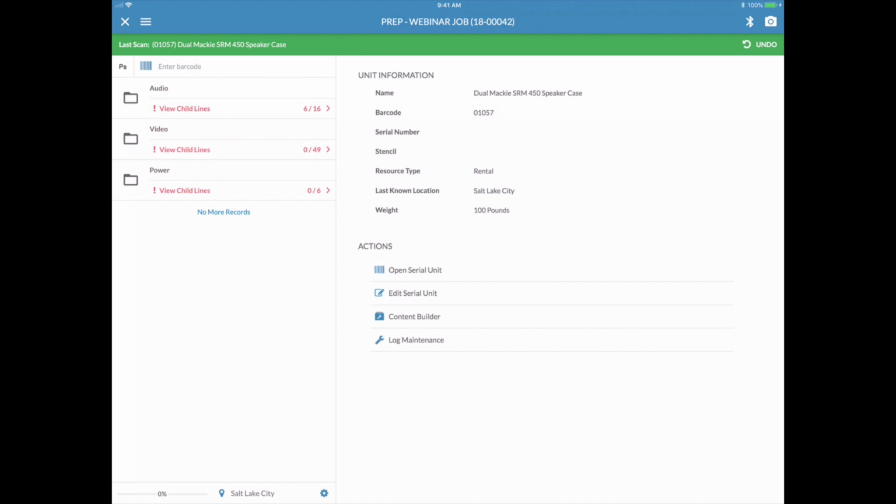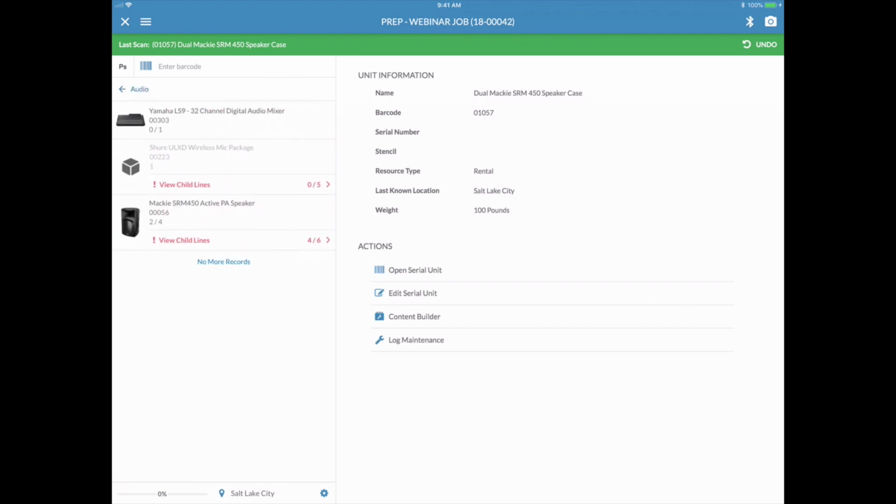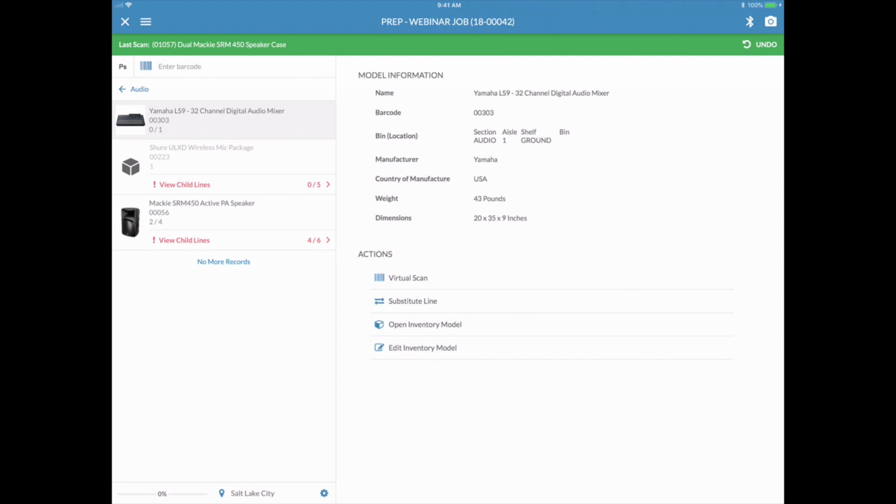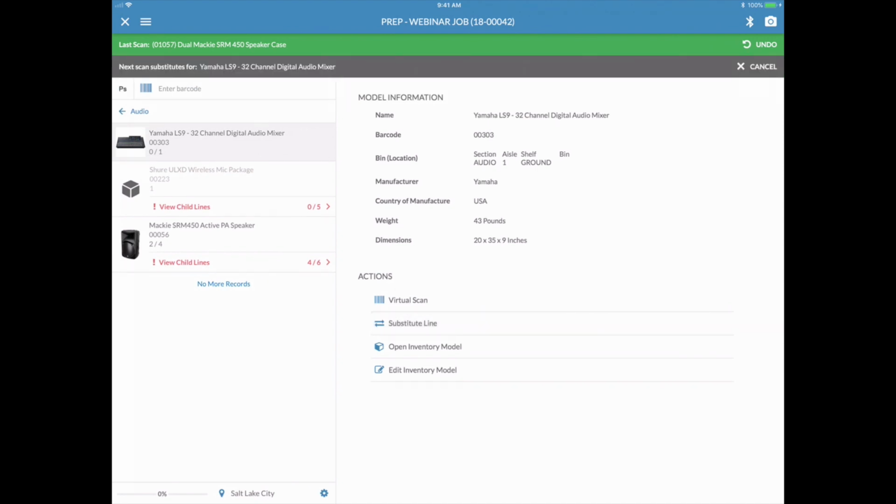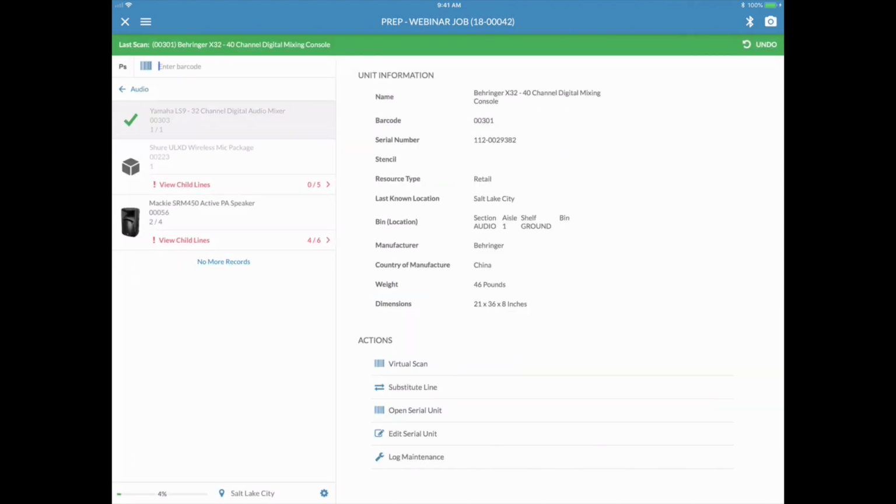Could also do substitution scans. Let's say that I find that I don't have enough of these LS9 mixers, so I could do a substitute scan. It tells me my next scan is going to substitute for that line, and I'll scan out a Behringer instead. So substitution scan just like you're used to.